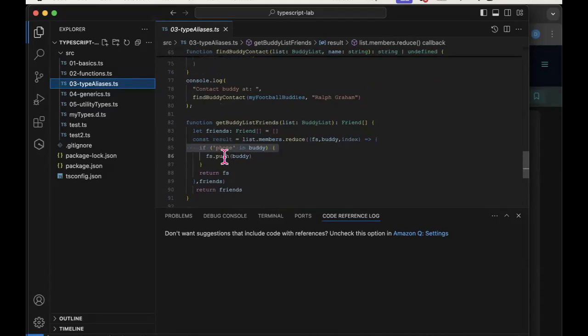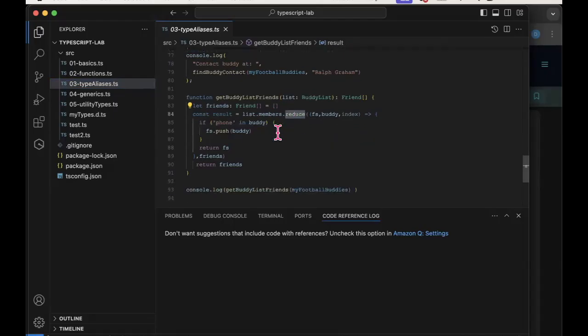Yeah. And so the trick, well, first of all, I did say you should use the reduce higher order function in your solution. Not many people did, but I didn't necessarily take marks out for that. People would have just written a for loop. But the key part was you had to check, because our list of buddies could either be a friend object or a colleague object, which type it was. So pick a property that's unique to friend, which in our case was, I think, phone number. So here I'm checking to see is phone number in the buddy, and if it is, then we know it is a friend and we add that friend to the list.